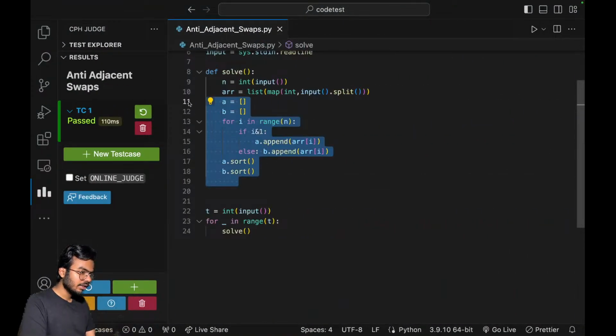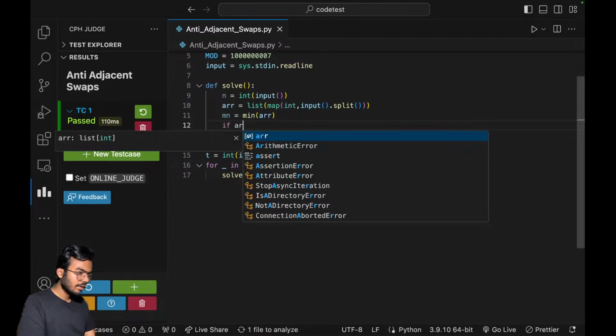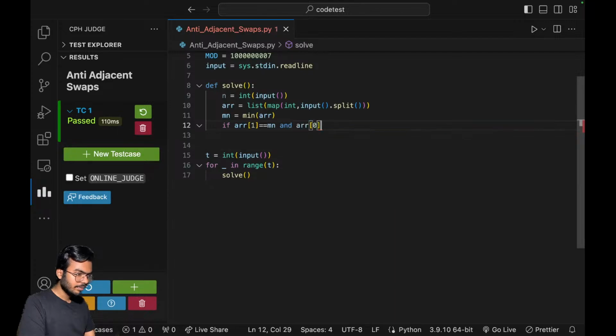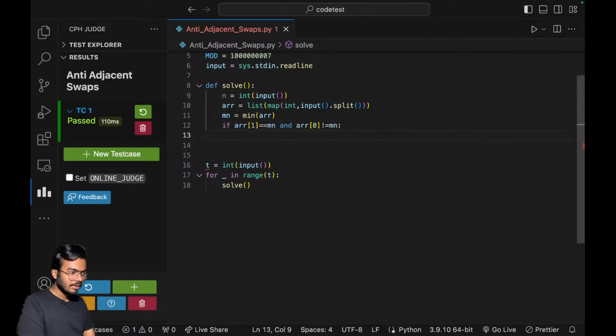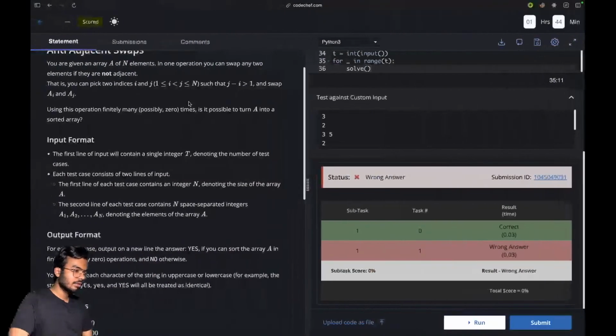So first I should see mn is equals to -1. Let's say mn is equals to min of arr. If arr1 equals mn and arr0 not equals to mn, I mean if the minimum element cannot come at the starting index.